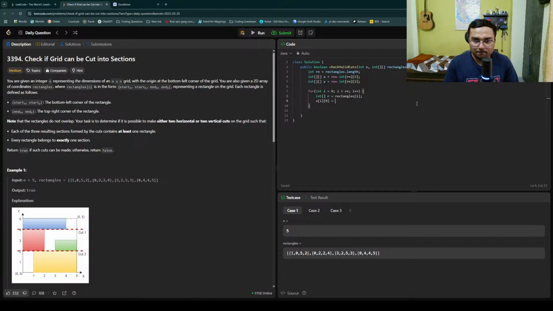And y of i 0 will be r of 1, and so on for x and y.